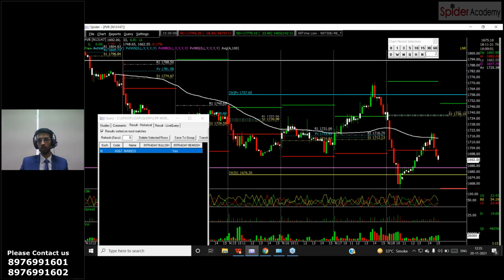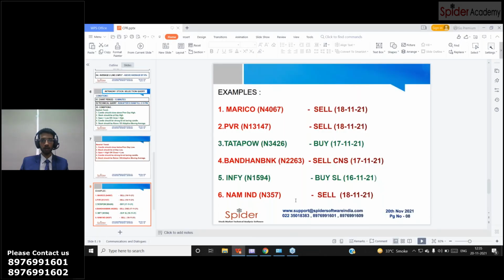From here you can see this is 87 and we want 20 rupees. This is 67. So we easily get it over here in this candle. We'll exit from here. अब जिसको ट्रेल करना है, he can trail to cost, जैसे cost to cost पे you can exit. Okay, so ये एक example था. So here this candle gives proper risk reward, and someone who waited for 1:1 will easily book the profit. Now Tata Power.